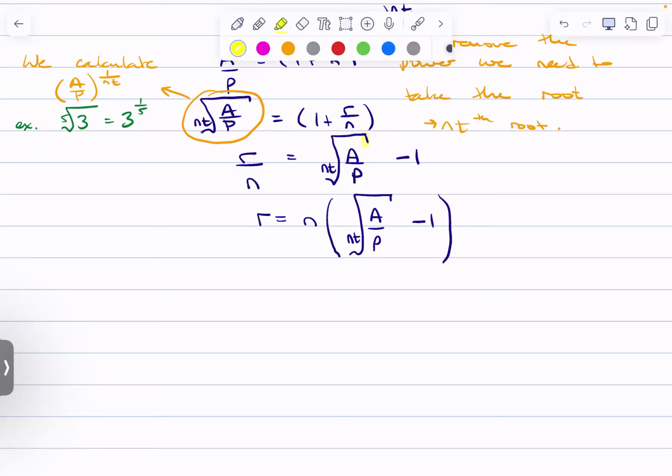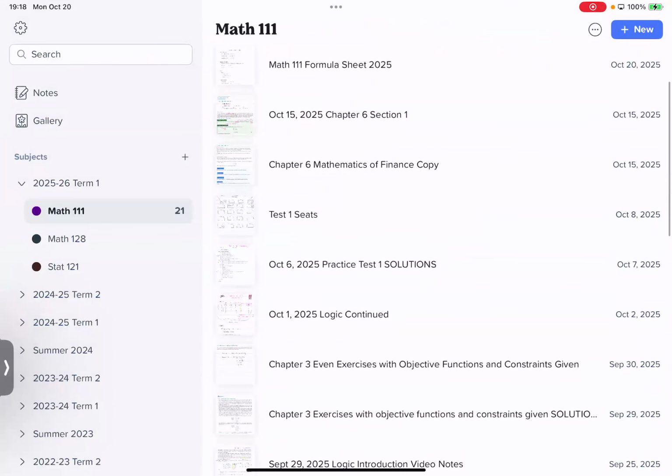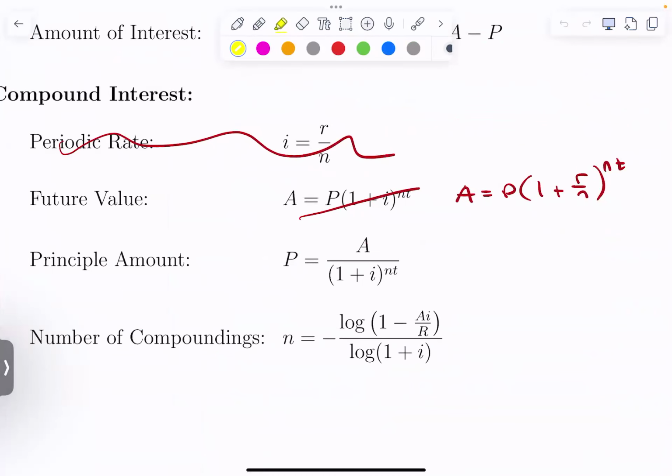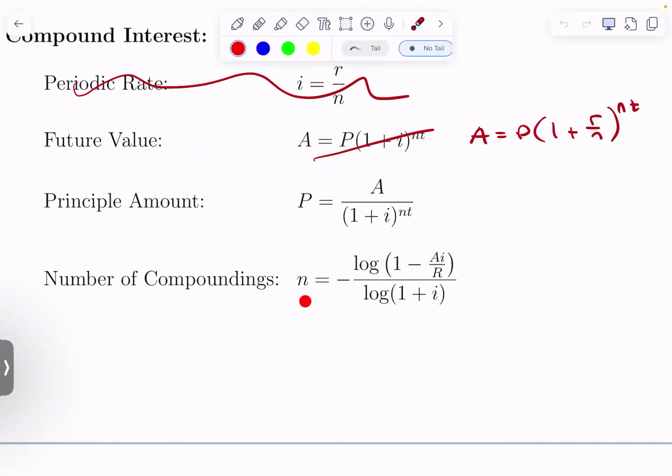No, I'll highlight it. It's on your formula sheet. I think they're not on there right now, because I didn't catch it, because I thought, oh, all the formulas, they're all the same. We all use the same thing. No, we don't. So I'll put these on here. And we are not going to solve for n. You can if you want to, but we're not going to. Okay?